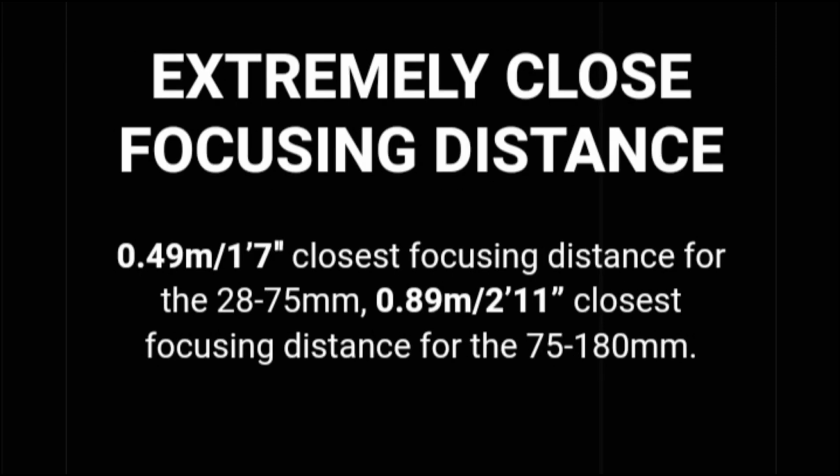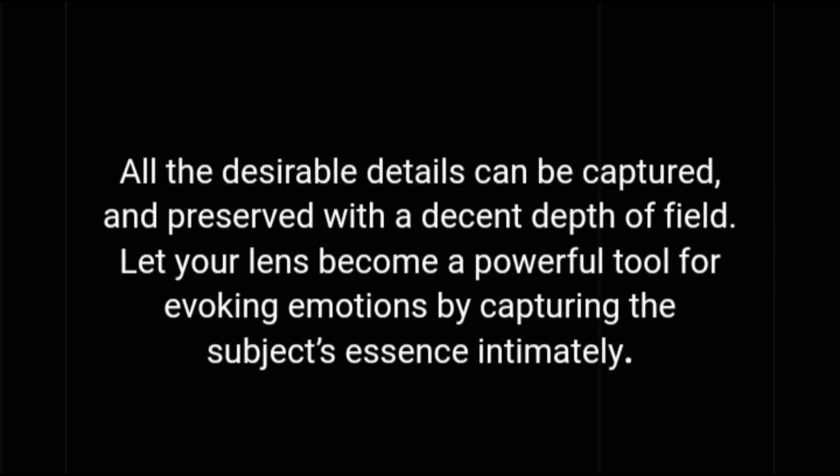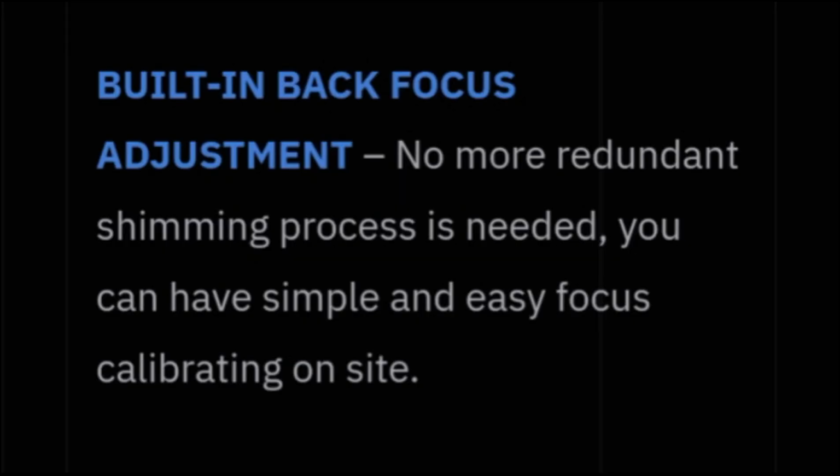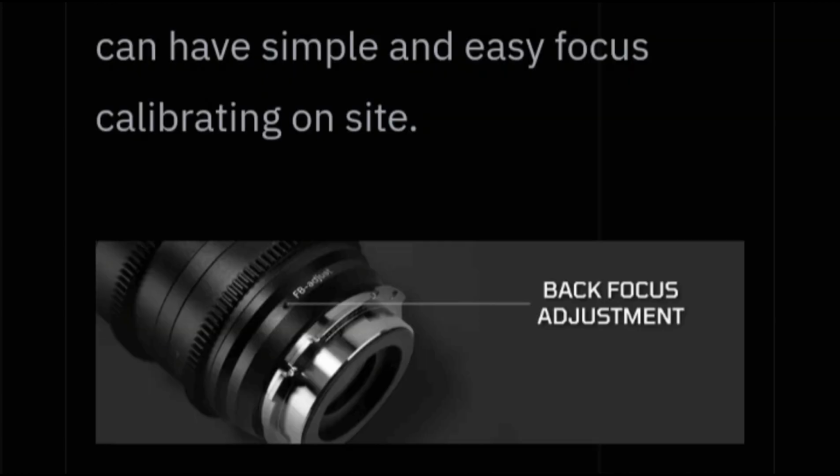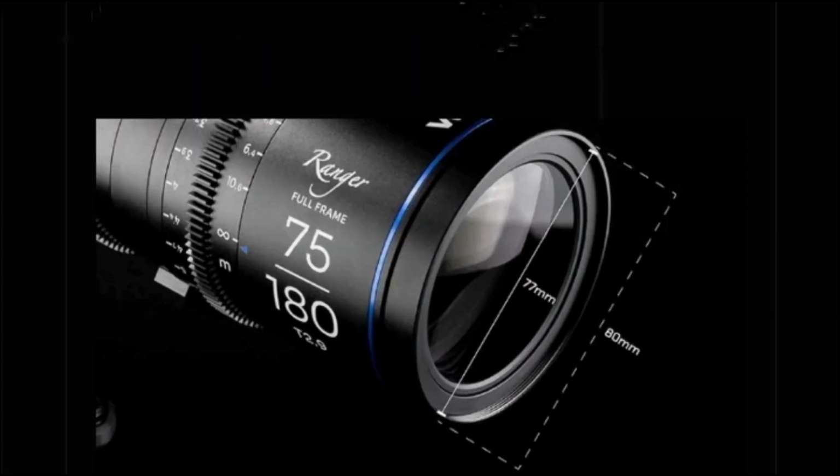Front diameter, focus throw, barrel movement. Apart from their identical weight, it's also great that both Laowa Ranger lenses share an 80mm diameter for clamp-on matte boxes and a 77mm filter thread for screw-on filters. The lenses use standard 0.8 pitch gears for zoom, aperture, and focus barrels. When you swap between the lenses on your camera, you will not have to move the follow focus because the positions of the gears are identical on both lenses. Distances are marked in both feet and meters on the lenses.